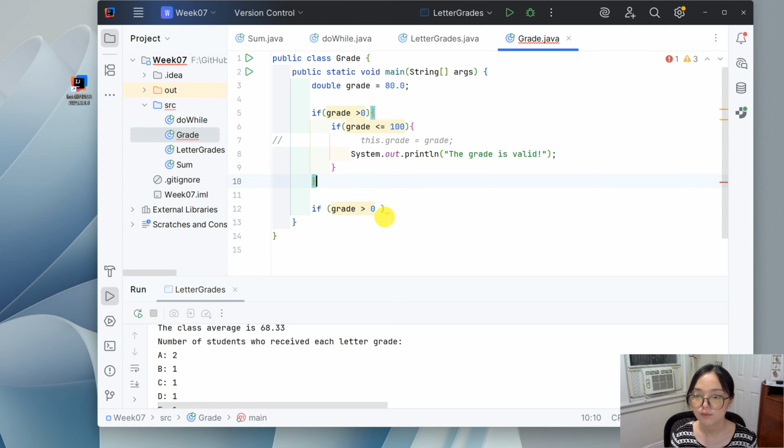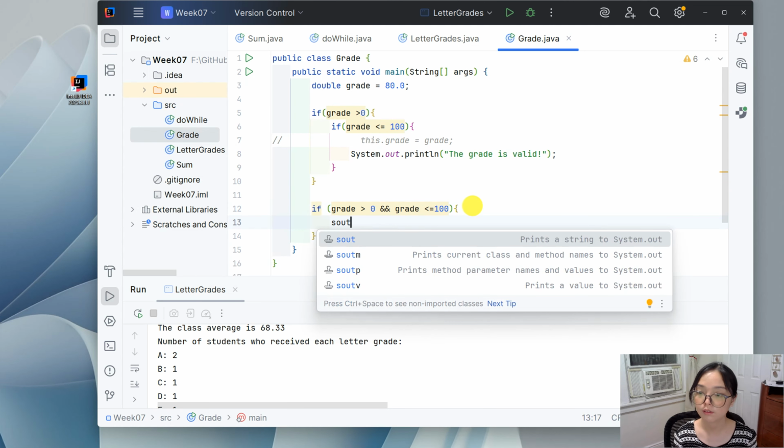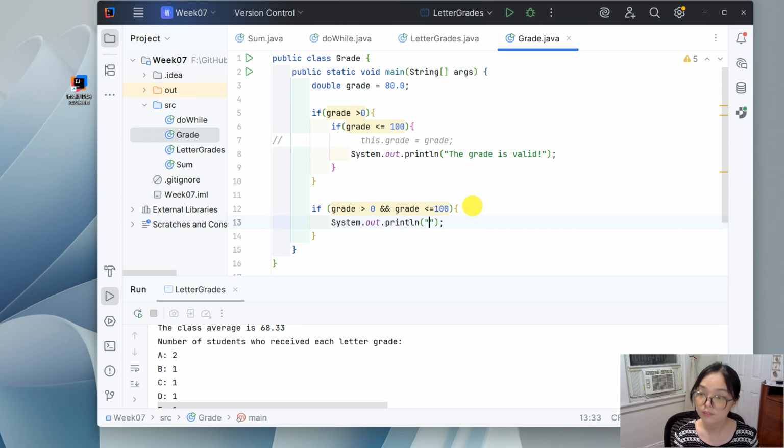So if grade is above 0, we use the logical operator AND, grade is smaller or equal to 100, and then print: grade is valid. So they are equal.